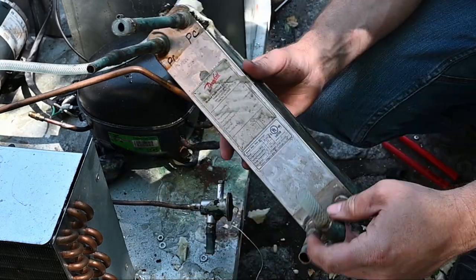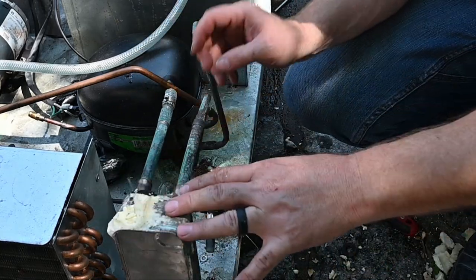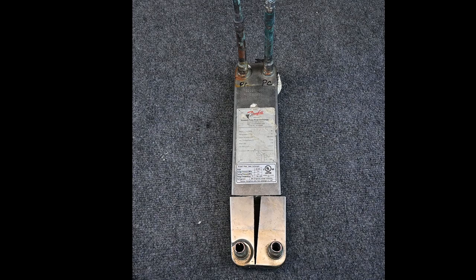So this is a heat exchanger. It's also our evaporator. Pretty cool. So all that was suspended here. This is where we take the heat out of the glycol and put it into the refrigerant. We take heat out of the refrigerant and put it into the air. Here's our brazed plate heat exchanger.